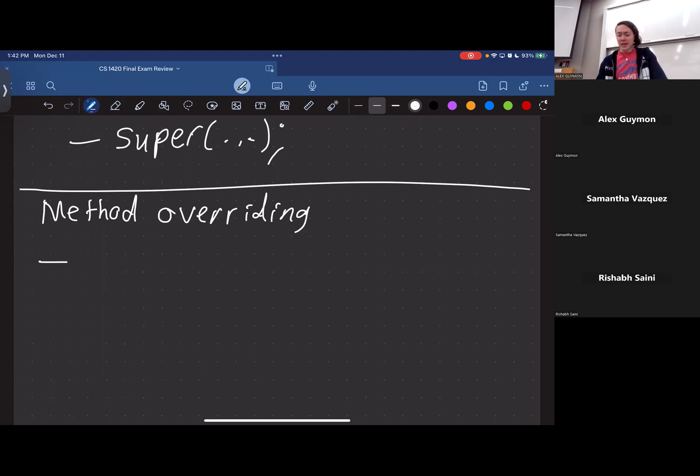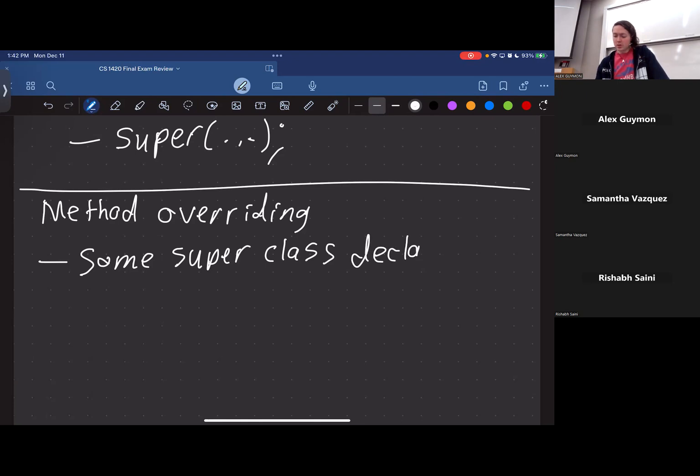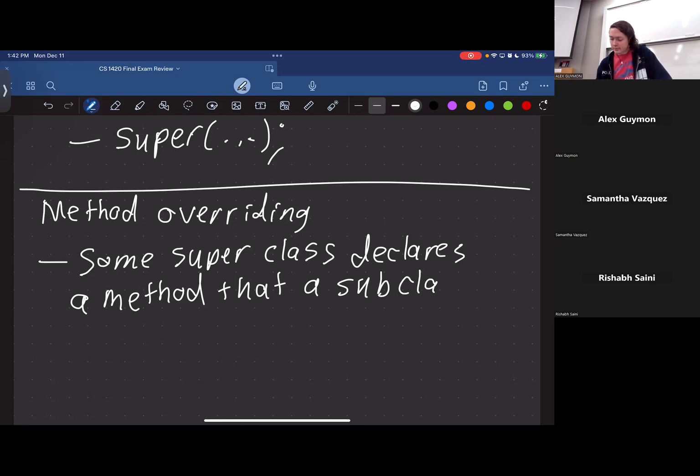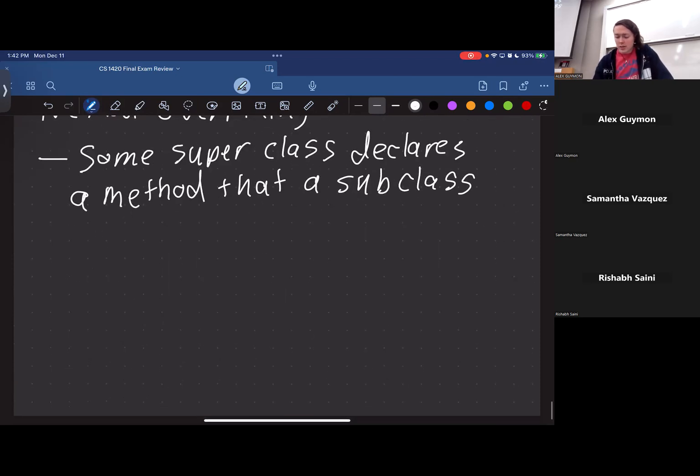The basic idea is some superclass declares a method that a subclass changes its functionality.